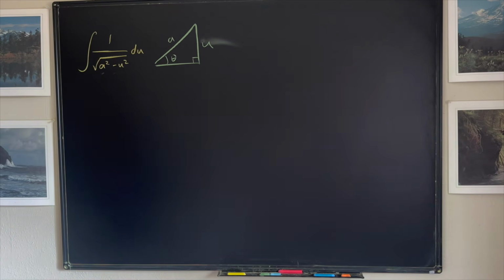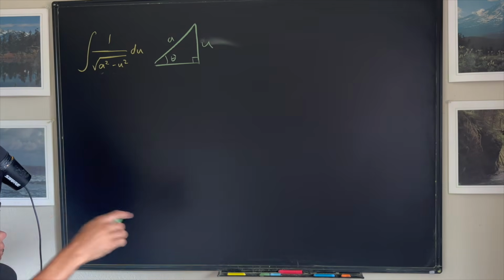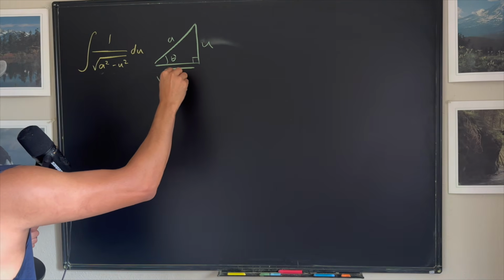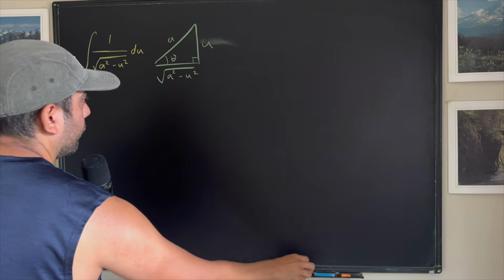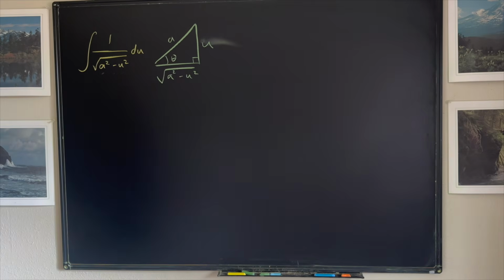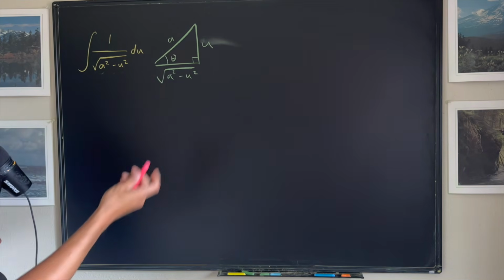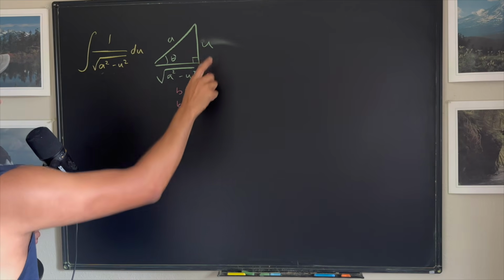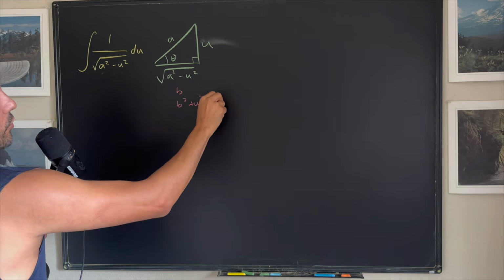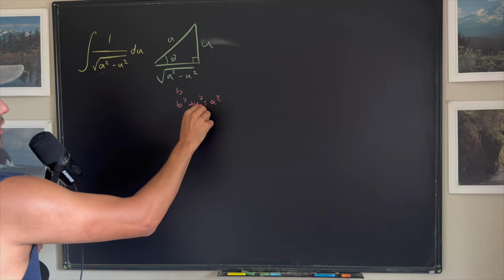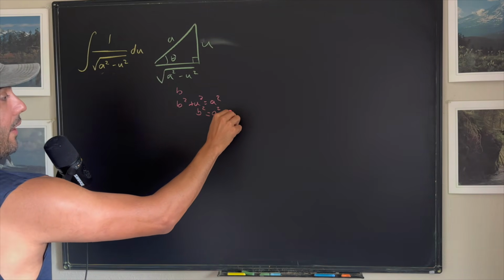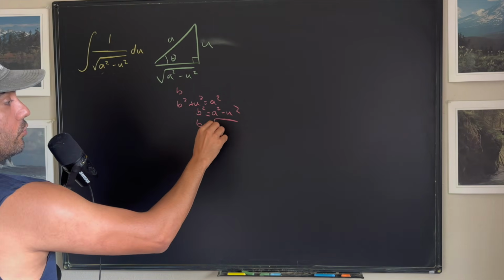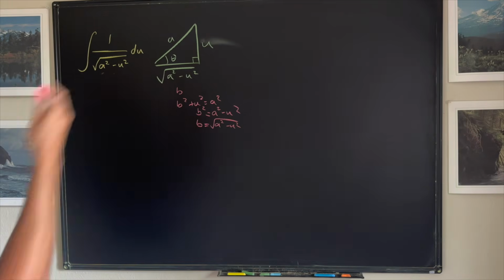That's going to be very important because if you were to use Pythagorean theorem, you will find that this adjacent side is the square root of a squared minus u squared. I'll actually show it the first example, and in every other integral, I'll just write it down every single time. But really what you're doing is you have, let's just say, for example, this is your b. Then you have b squared plus u squared equals a squared. And if you were to subtract this to the other side, you get b squared is equal to a squared minus u squared. You take the square root and you get that b, which is your adjacent side, is root a squared minus u squared. And that's how we get that there.